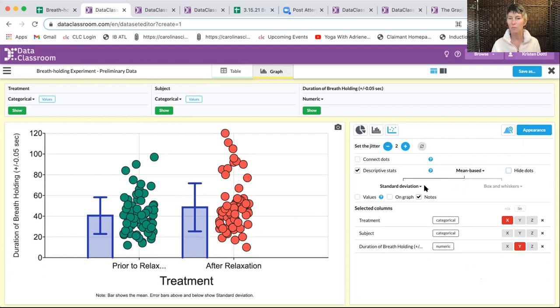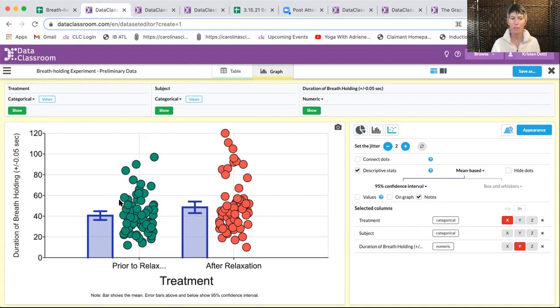These error bars are made from standard deviation. So we want to switch that to standard error of the mean or two standard errors of the mean. If you're an AP or IB student, often students will need to show two standard errors of the mean or the 95% confidence interval. Although typically in medical journals and published journals, scientists do use standard error of the mean, one standard error of the mean. The high school students tend to instead use two standard errors or the 95% confidence interval.